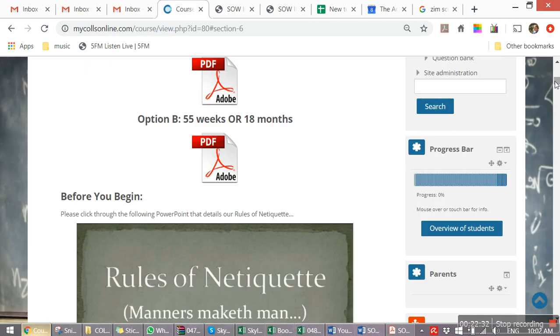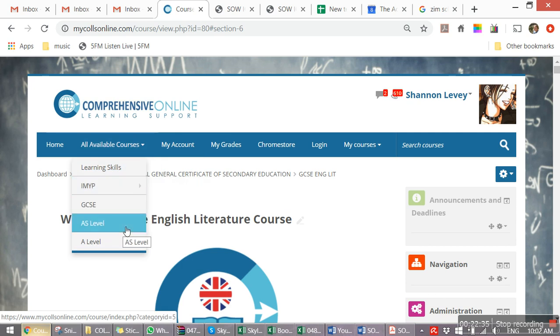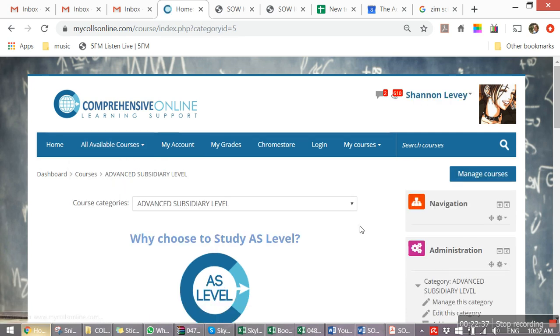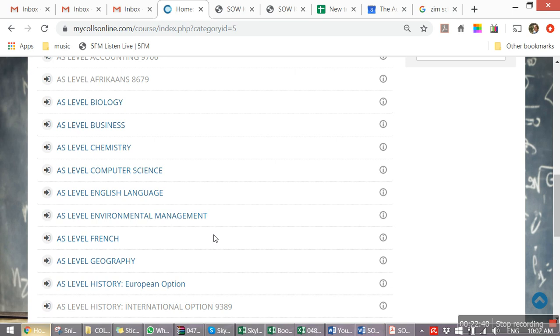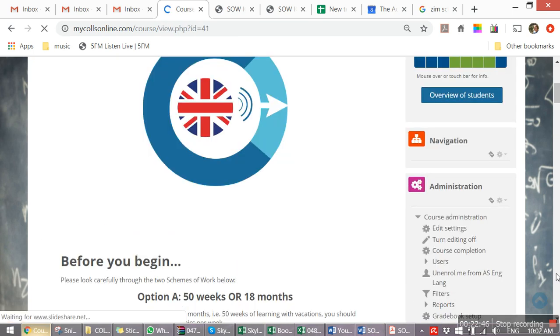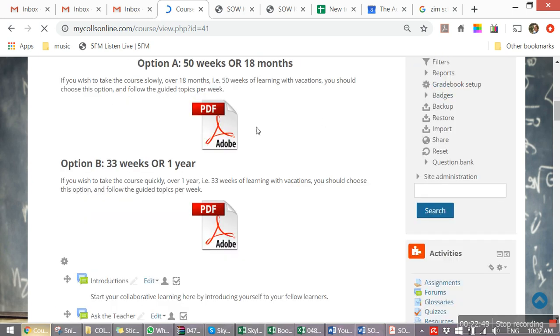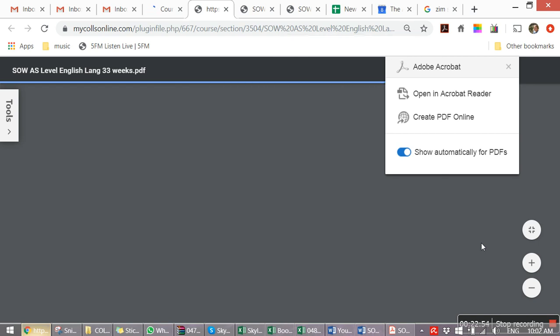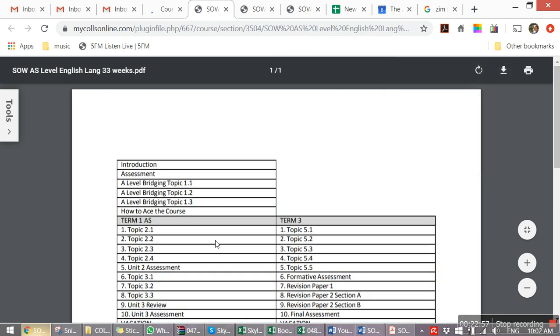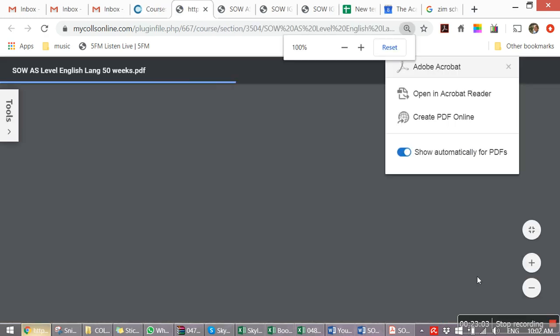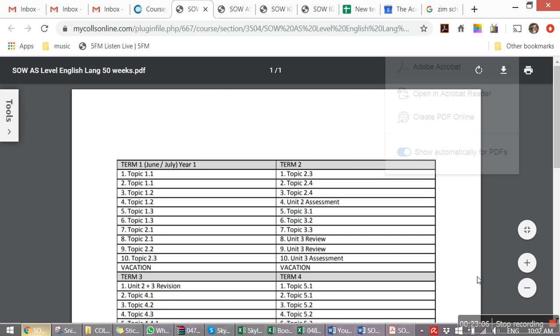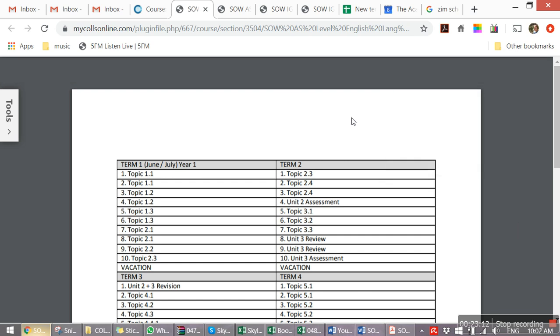For AS, on the other hand, you want to lengthen. Sorry, now I sound like I'm teaching a class. For AS, you want to lengthen. So let's take English language. In an AS course, there should be 30 sections, 33 including bridging. So here's my 33-week scheme. Right, bridging, topics, and I have stretched it. There we go. Needs a heading. Bad girl, Shannon.